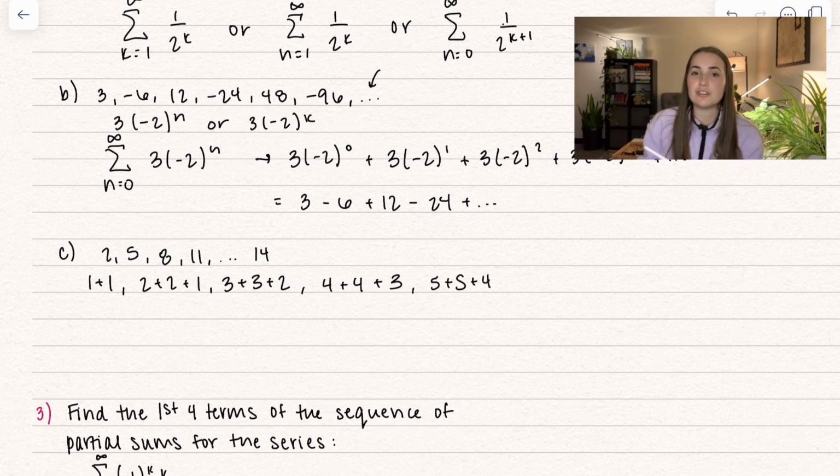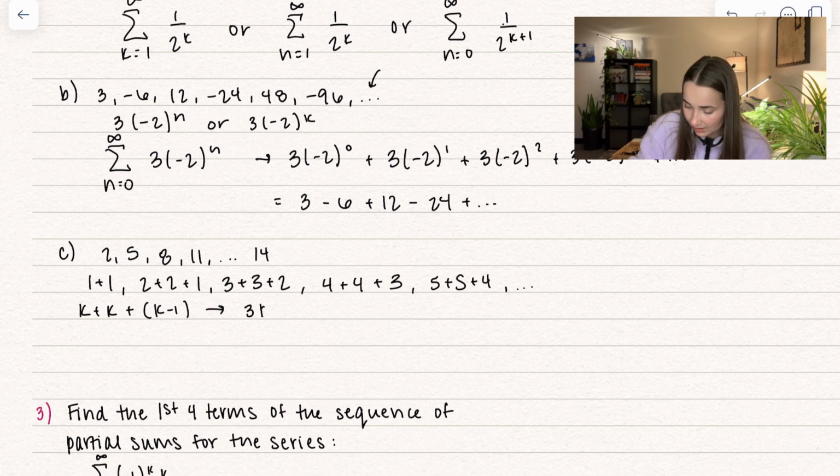Because I was trying to get it in terms of like k equals 1, it's counting numbers. So I was like, if the first one starts at 1, I want to have 1s in there. If the second one starts at 2, I want to have 2s in there. 3s, 4s, so on and so forth. And what I realized was we had this kind of pattern. It's k plus k minus 1, right? And when you add that together, we get 3k minus 1, which then I was like, oh, they're all 1 less than multiples of 3. So however way you do it, it's going to be the best way for you.